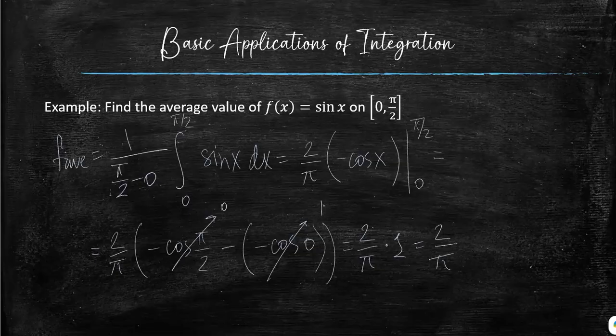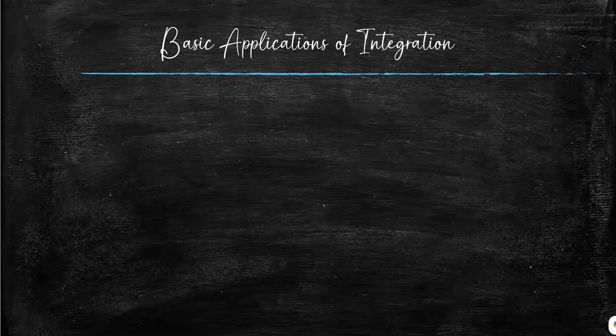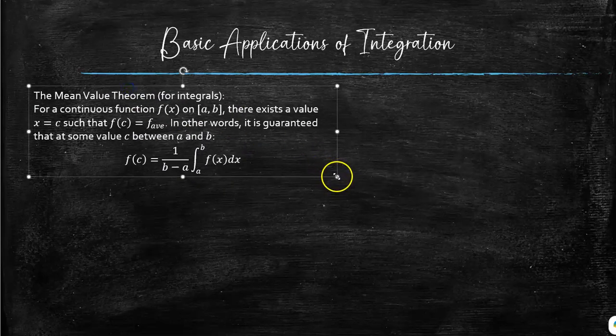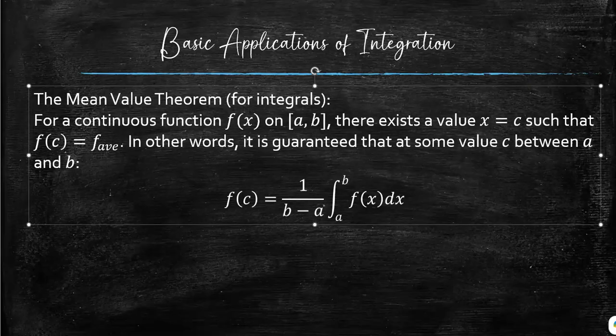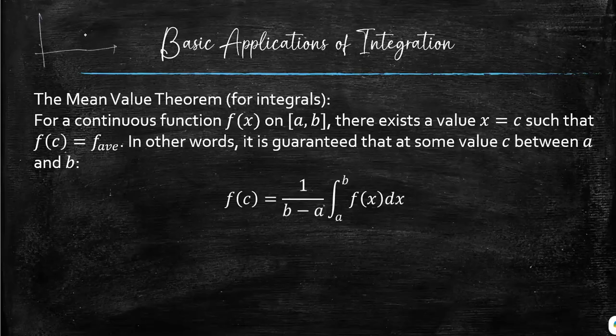We also now state what's called the mean value theorem for integrals. We have seen the mean value theorem for derivatives before, so at the end of this course you should make sure you're not confusing those two. The mean value theorem for derivatives told us that if you have a function, there is a point where the slope of the tangent line matches the slope of the secant line. And the secant line is called the average rate of change.